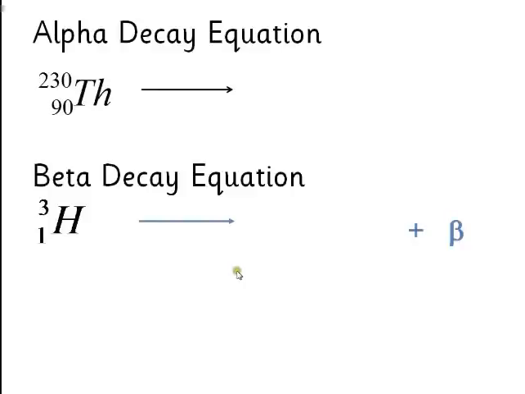Some decay equations on the higher paper. You might get some of these mentioned that you have to complete. If we look at the alpha decay, if this particular element, which is thorium 90, decays via an alpha decay, then we're going to lose 2 off the 90 and 4 off the 230. So there we go, which goes to radium 226 with 88 protons, and this is how we would show the alpha particle. So we can see here there's 2 protons and a mass number of 4, which is 2 protons and 2 neutrons together.